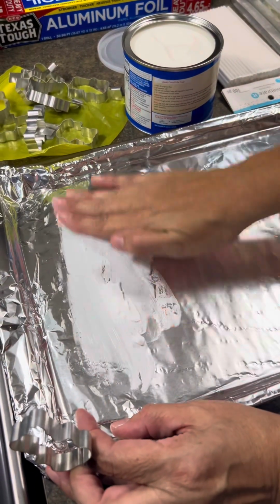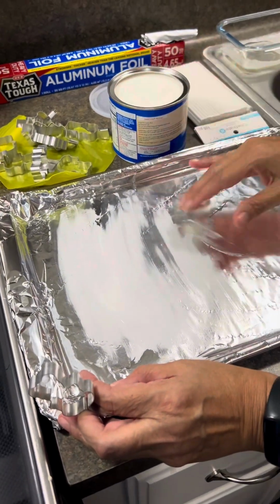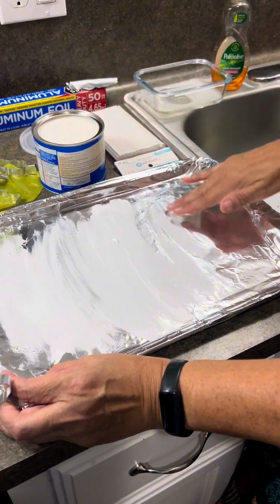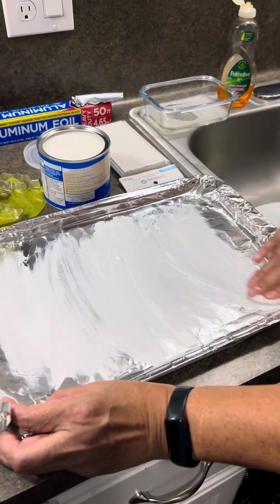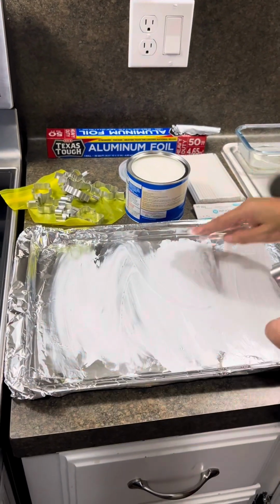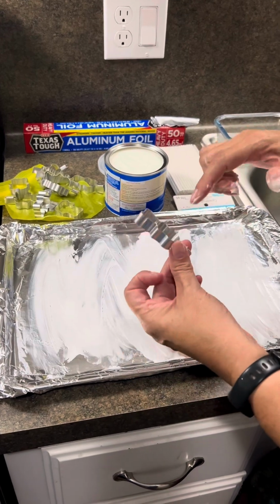You want to make sure that you're spreading it all over. It's okay, it's harmless, it's not gonna hurt anybody, and don't think, oh my god, it's gonna be fattening. No, it's not. It's fine, it's gonna melt. You just don't want your suckers or lollipops to stick, because it is a catastrophe trying to get them off after.